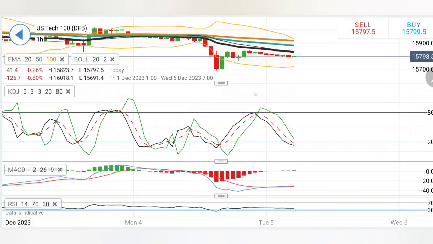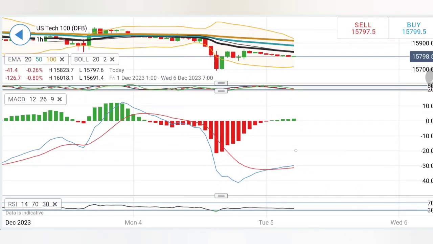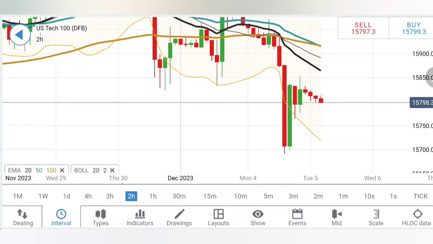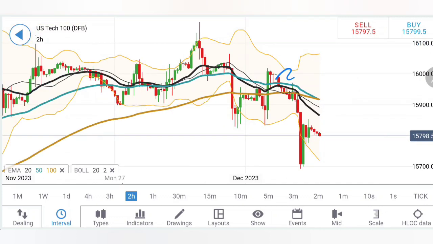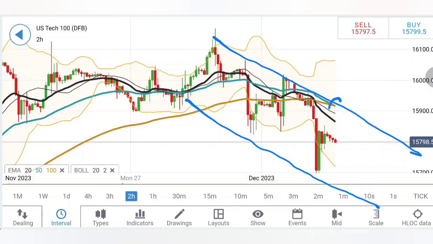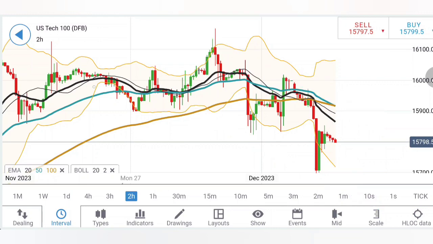There is a probability. Stochastic oversold. MACD here at bottom trying to trade with divergence. RSI is flat. Coming to the 2-hour charts, yes, it is still bearish, and I will wait for it to break below 780 levels and then 750 levels. If these two are taken, again 700 will be seen. Remember, after the drop, this was the massive drop, and it can still continue its journey on the downside. Now on the upside, 15,900 is the greater resistance, and on the downside now 15,700 and 600 are the greater support.